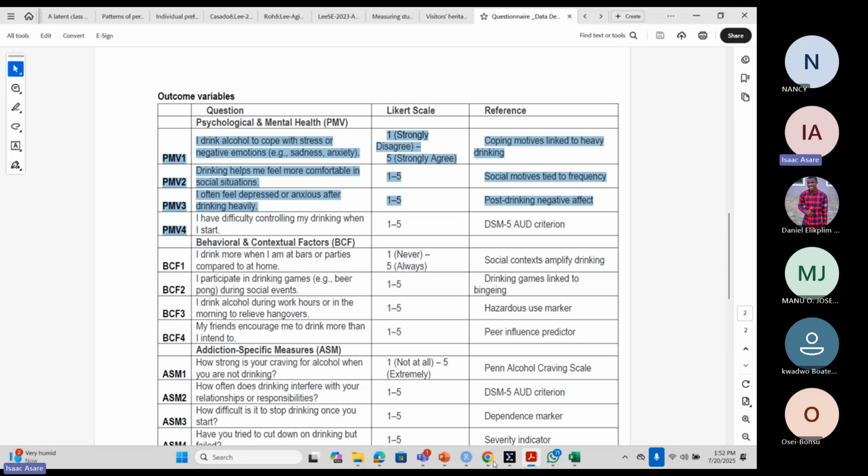There are so many ways that you can run the reliability. There are different types of reliability tests, but the commonly used one is called the Cronbach alpha. We have the omega, we have the split-half reliability, and so on.